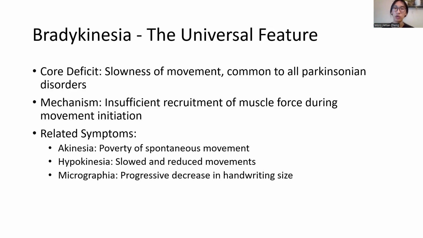Related to bradykinesia, we see akinesia, which refers to poverty of spontaneous movement. Think of the masked facial expression or absence of arm swing during walking. We also see hypokinesia, characterized by movements that are both slow and reduced in amplitude. A classic example is micrographia, where handwriting starts normal-sized but progressively becomes smaller and smaller as the person continues to write.